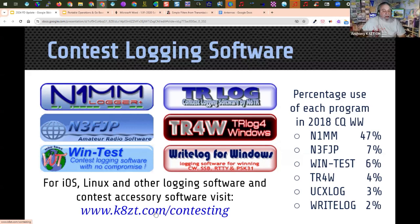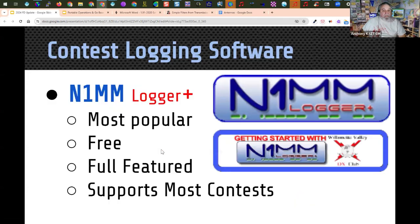And this link will take you out to the contesting software. And I did a presentation on contest logging software for RATPAC about a year ago. The other thing about the logging software is if you're doing just FT8 and FT4, you can just use the log from WSJT-X, and you can import that into other programs. So you might not even need a logging program for some of your stations.